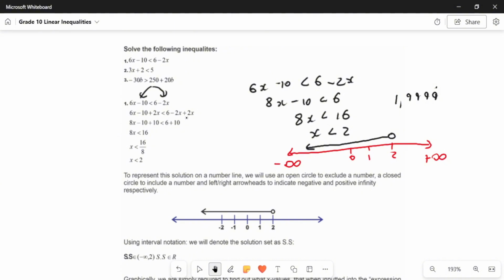Right? Remember, they didn't say natural, whole, rational, whatever. They're just saying any value, any real value. Right? Because what do real values contain? Real numbers contain what? Rational, irrational, integers, whole numbers, natural numbers, and so on. That's what we mean by real. So it can be any value. Whatever value you like will satisfy this mathematical statement. And we put a leftward pointing arrow to show that we are going all the way to negative infinity. That's the beauty of maths. The logic holds. So you can go all the way down. You can go however far you want to go to the left.